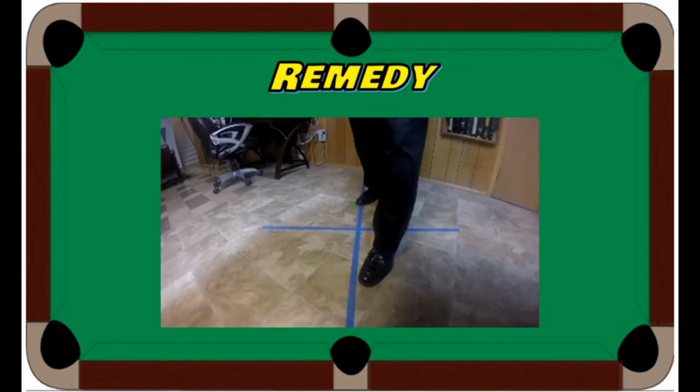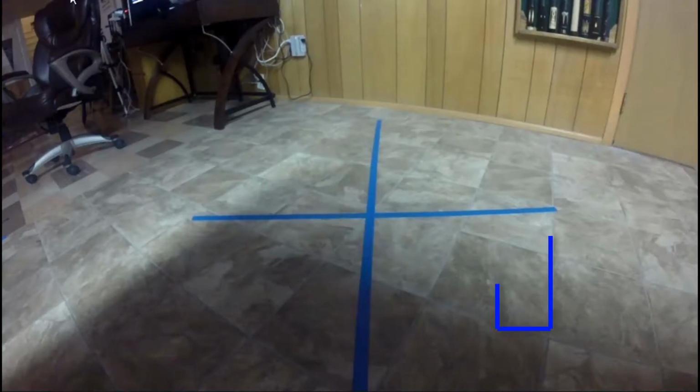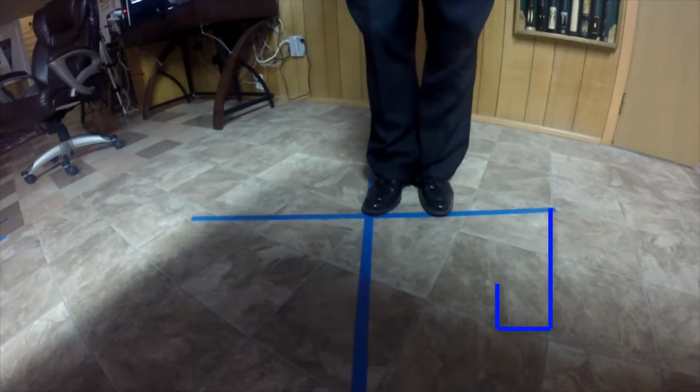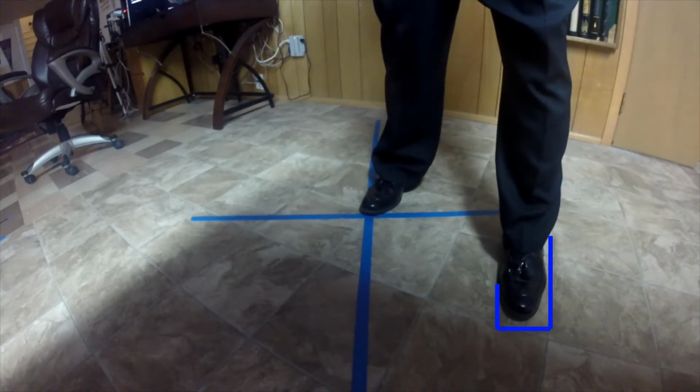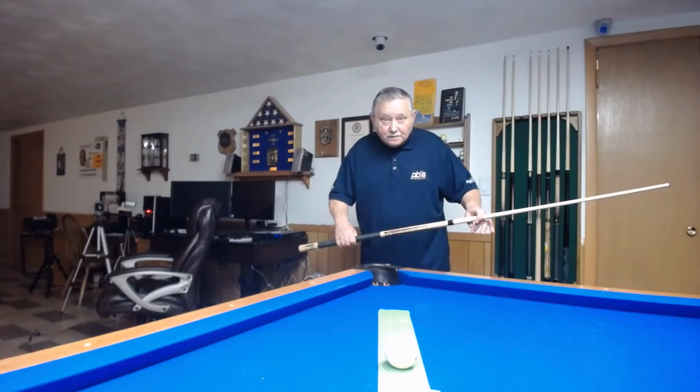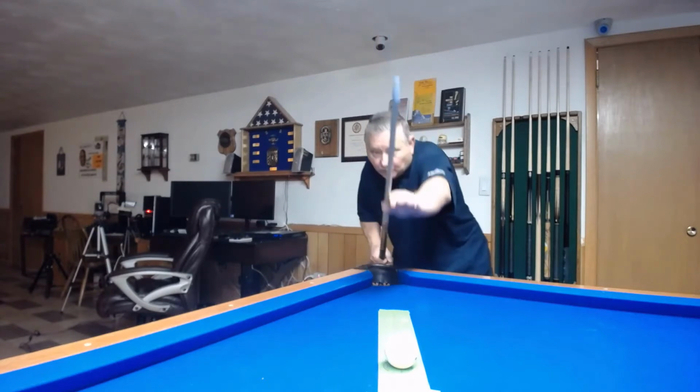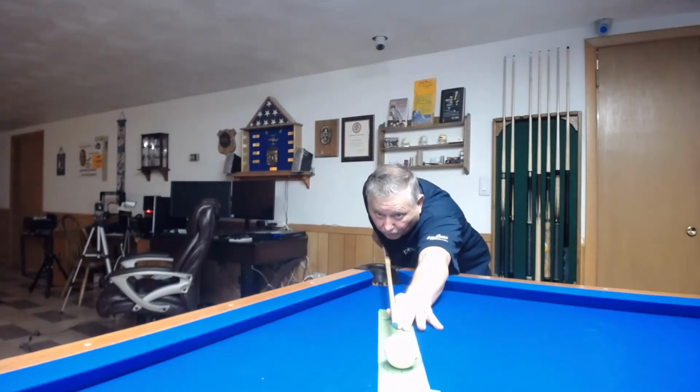Correcting the approach, stance, and transition issues is not difficult, but does take time and effort. Use the lines on the floor and mark a comfortable foot position for a pool stance. From behind the cue ball, step into the shot. Place your feet on the marks as you guide the cue straight down behind the cue ball. Verify the bridge lands on the shot line. Do not shoot. Get up and repeat the process. It may seem awkward at first, but it will soon be a natural movement.